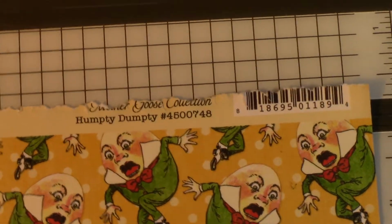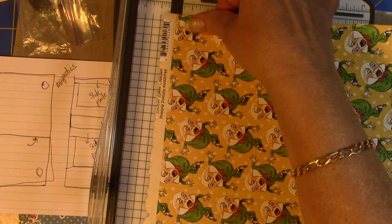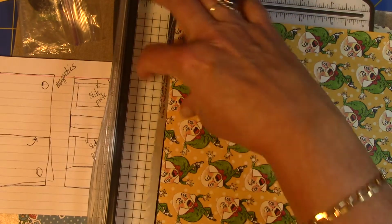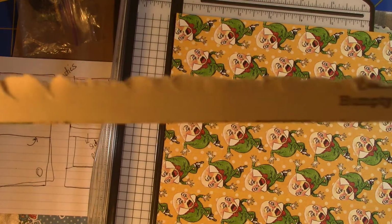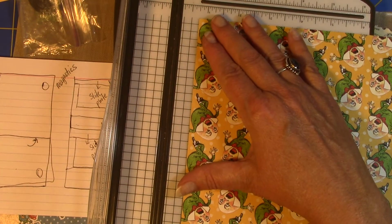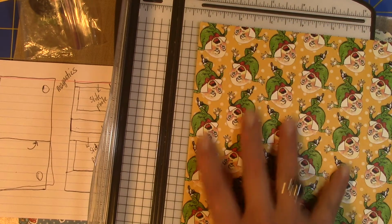So don't always just assume that your paper is correct. It might get askew in the printing process. So I'm going to pull you back out now. Sorry if I get anybody sick here. So I maneuver the paper so I'm getting the pattern right in the center where I'm cutting right down along the edge of the pattern. And as you can see here, I got just a little bit, but it's all the way across. So I know now that this is straight. And we can put this. Another way of doing it is if you've got the lines on your cutter, you can line it up.